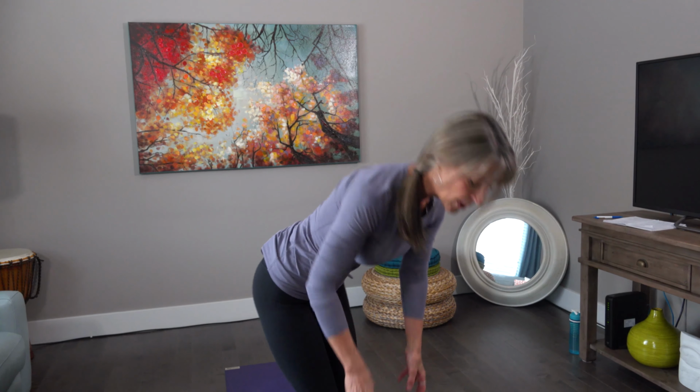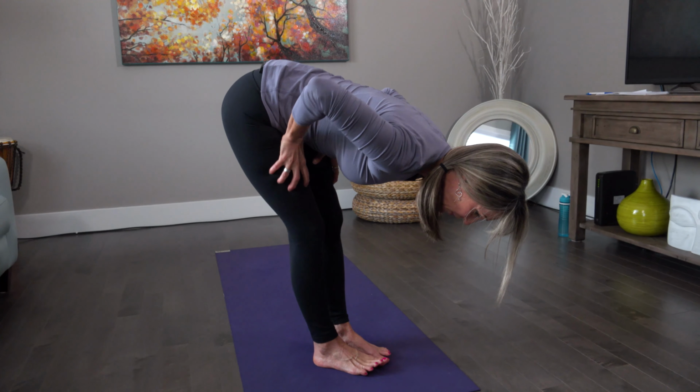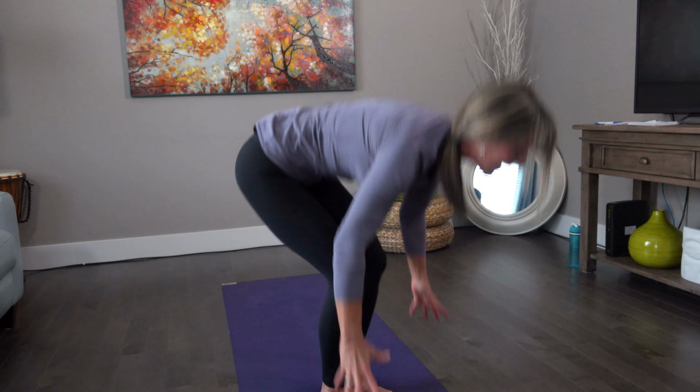So let the knees bend, get the muscles active. I have more active hamstrings, more active quads. My hips can flex, and I can use my legs to power me up out of the fold as well. So there's so much benefit in avoiding that locked position of the knee, especially if you have reduced hip flexion and tight hamstrings. Okay, so load the hamstrings, let your hips flex, let the knees bend a little bit if you need in forward fold.